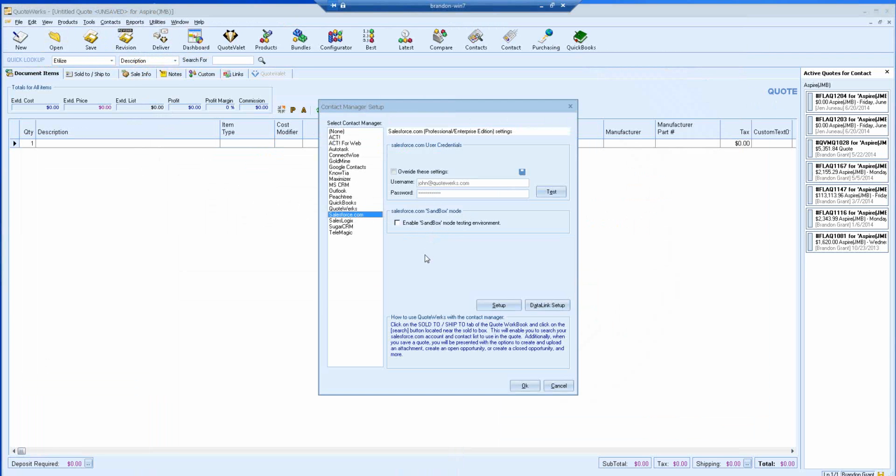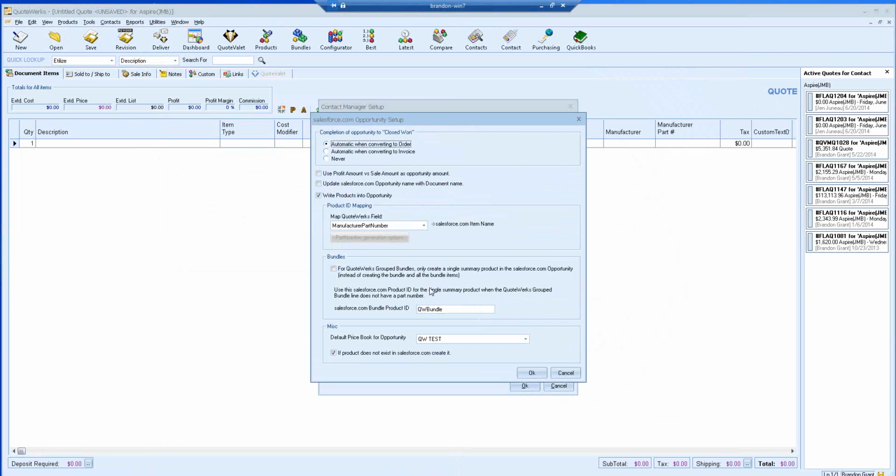The first one you're going to want to go to is the setup. Mark, this will be close to the question that you had, where you can change that product ID mapping. The first option is going to be any existing QuoteWerks user. If you want the ability to write the products into the opportunity, you need to check this box here. This checkbox will actually be what writes the items into that opportunity. By default, it's not going to be checked. So if you are an existing user and you just upgraded, go ahead and check that. I believe if you're starting out brand new, it's already checked by default. So any existing user, you'll just need to go in and adjust this setting. Just make sure that's checked.